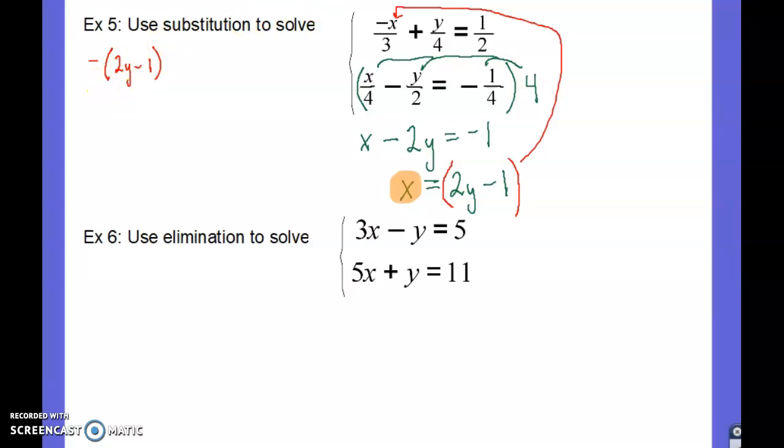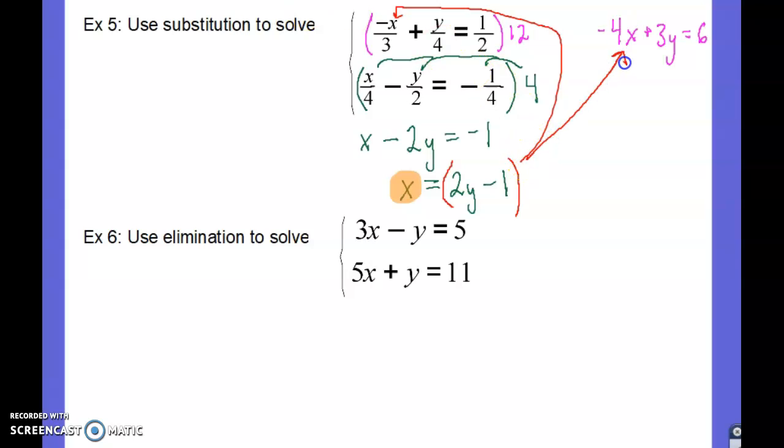Let's go ahead and do my suggestion earlier and get the same denominators. So what you could do is your common denominator here would be multiplying everything by 12. So 12 divided by 3 would make that negative 4x. And then 12 divided by 4 would make that 3y. And then 12 divided by 2 makes that 6. So let me go back to my red. I think this is smarter anyway.